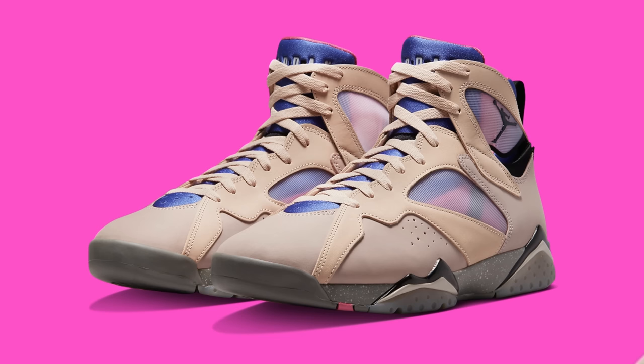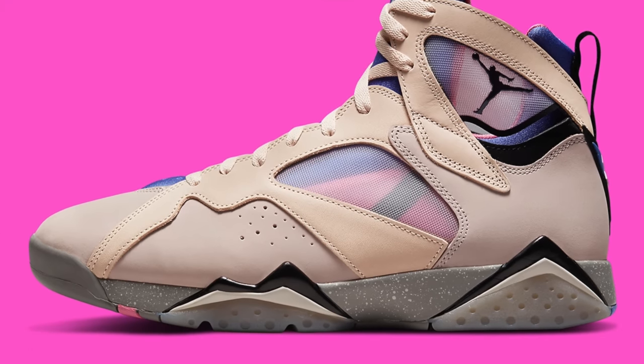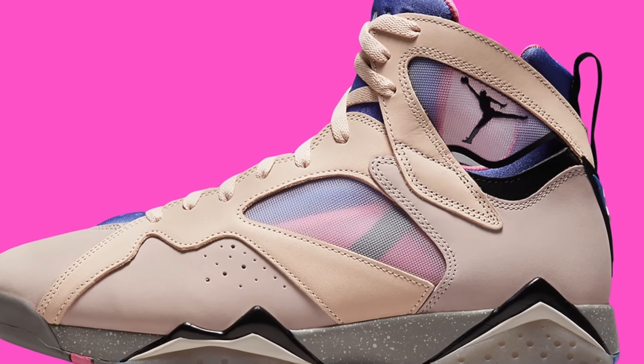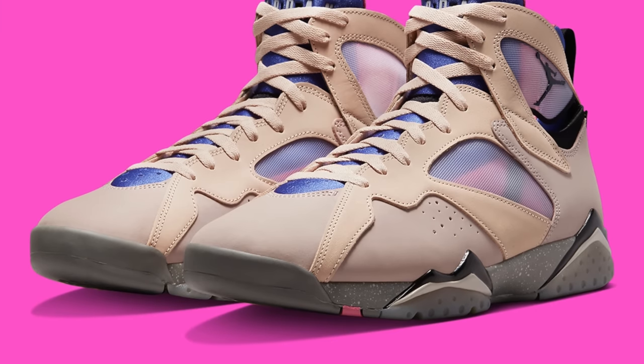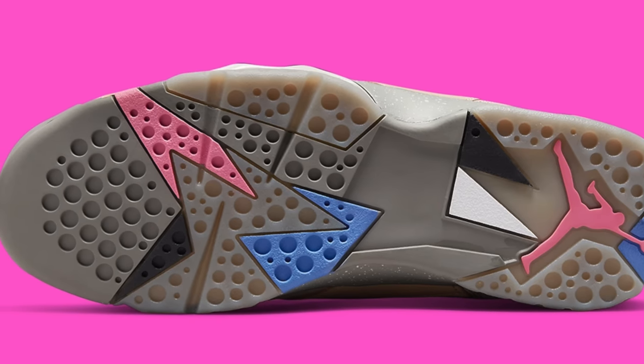On April 16th, we've got the Air Jordan 7 SE Shimmer. This year is the 30th anniversary of the Air Jordan 7, and to pay homage, they're releasing a shimmer version. According to Sneaker News, this shoe comes in an ACG-inspired colorway with light tans on the upper, grays in the midsole, and purple hits throughout. What makes it even more interesting is that a lot of the panels are semi-translucent mesh, making the sneaker somewhat see-through — not a detail I particularly love on the Air Jordan 7. The shoe doesn't look bad and I really like the ACG inspiration, but I don't think it'll be that popular of a colorway. The real question is how limited it will be, but if released in quantities I expect, I do think this shoe will probably sit.